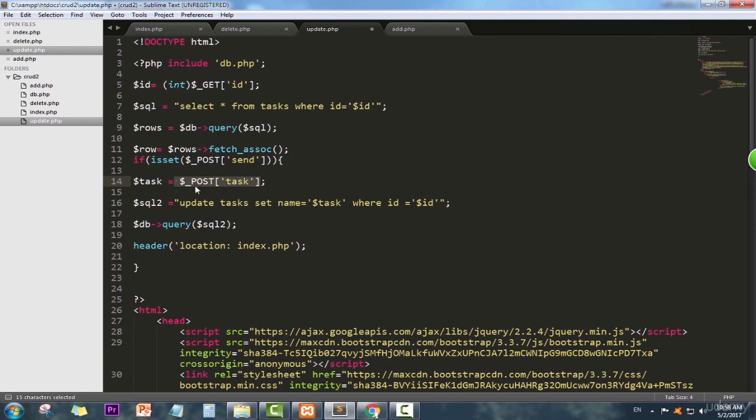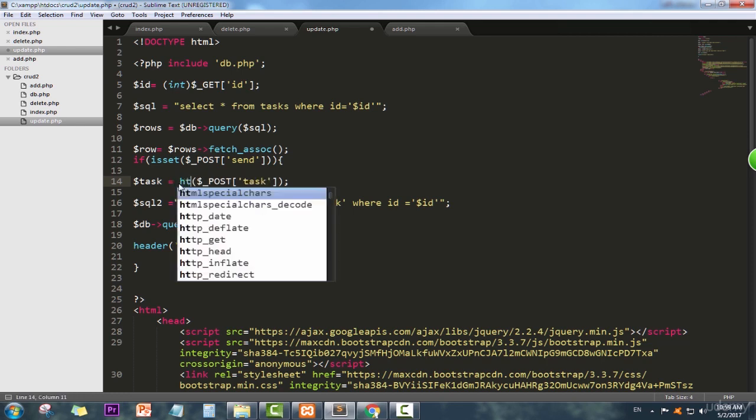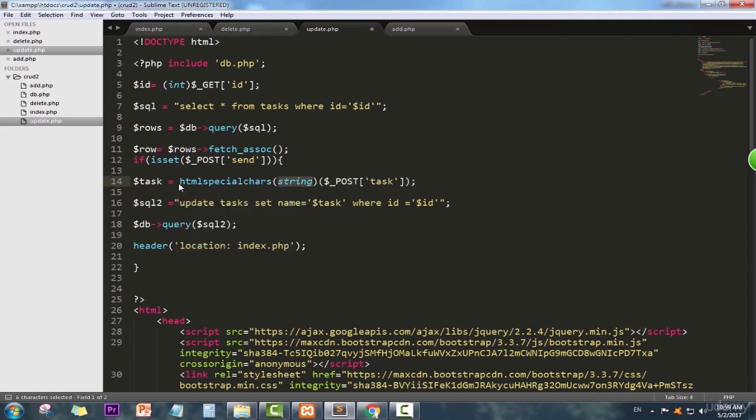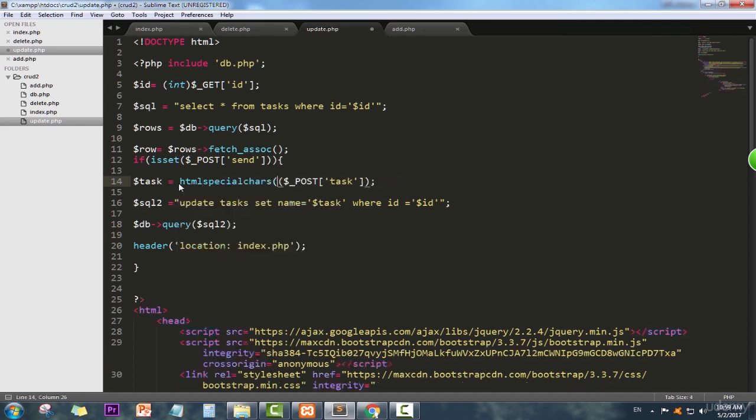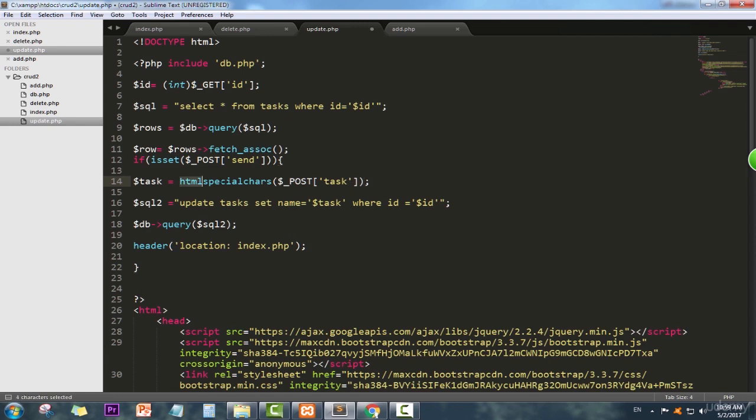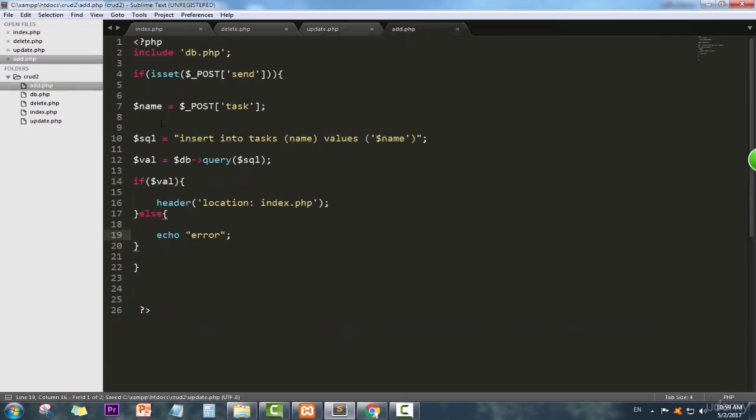So we have the value here in super global post. We have htmlspecialchars. This function is to prevent any injection, SQL injection, so we are good here. And when we add in the data, this should also be htmlspecialchars to prevent any SQL injections.